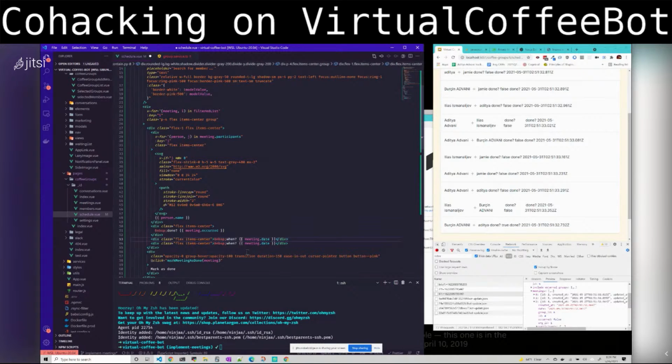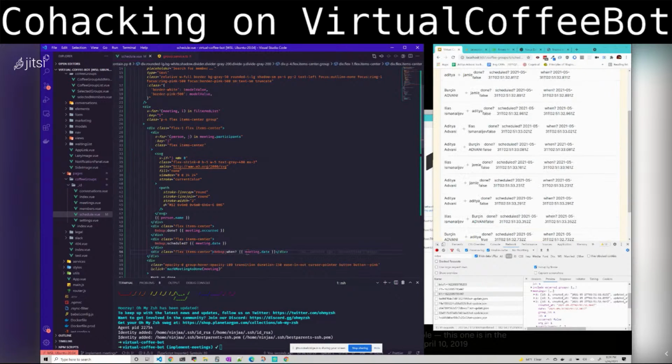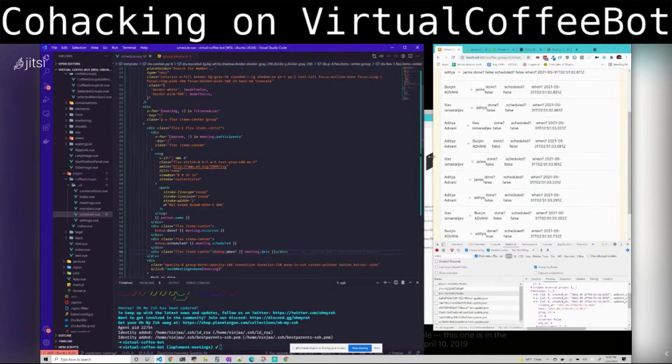This is really terrible UX, but since the noise-rich crowd are mostly backenders. All right, so it is scheduled. I don't know why I have that scheduled boolean. Whatever. So done false, schedule false when this date.